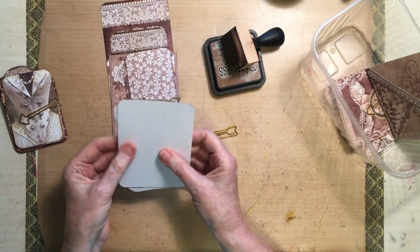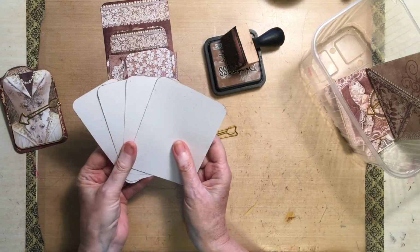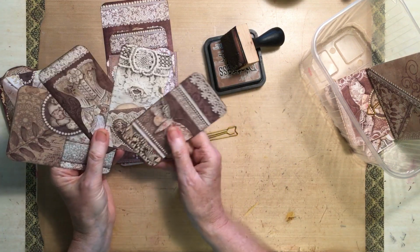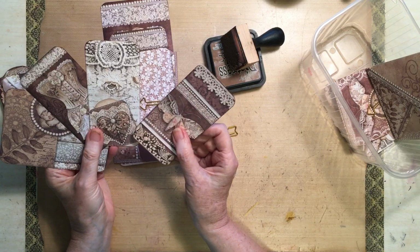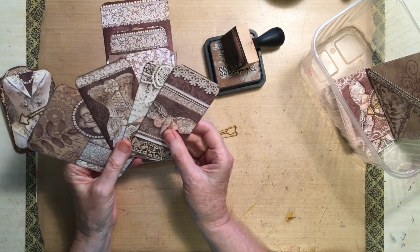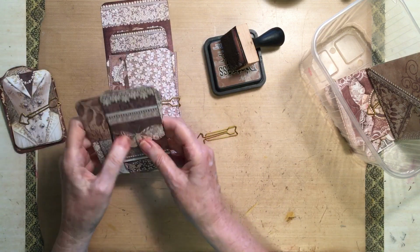Now some of these, see how they're white on the back? I'll be using these to actually glue to the page. But this was on the front cover showing you what was inside. So I cut it up and I'm going to use it. So they'll make nice little pictures to stick on the pages.